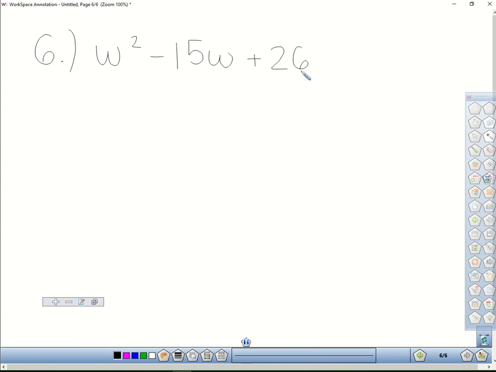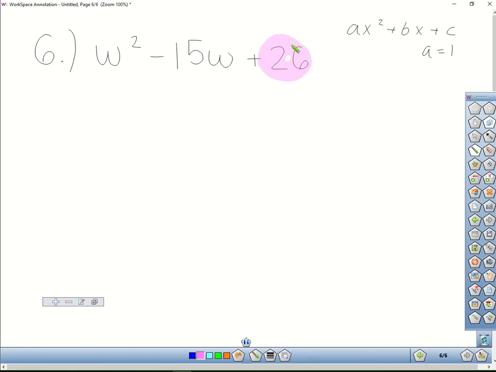First thing you always want to check for is there a GCF? And the answer is no. So we can move on to our next step. Next thing you want to make sure is that it's a trinomial in the form ax squared plus bx plus c, is it? Yes, it is. Next thing you want to check, is my a value 1? Yes. So we're ready to move on to the next step.